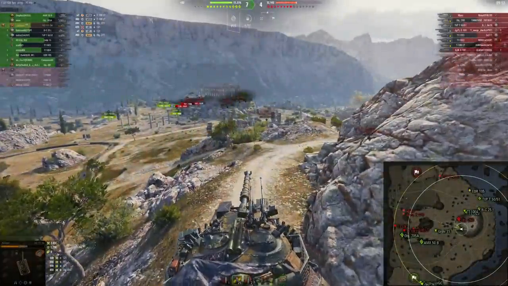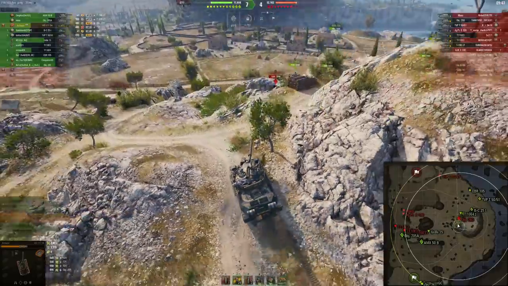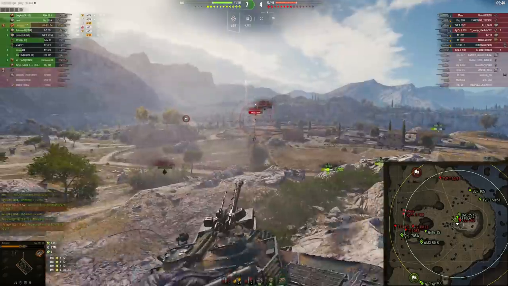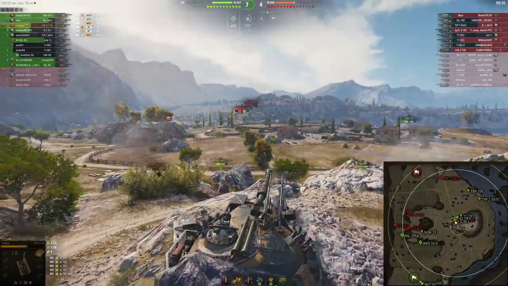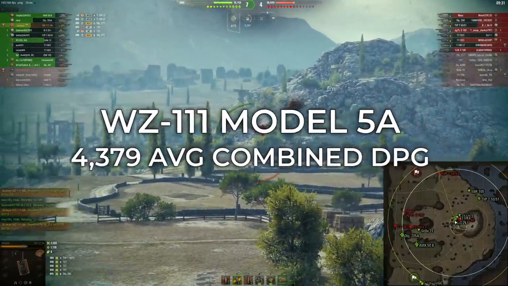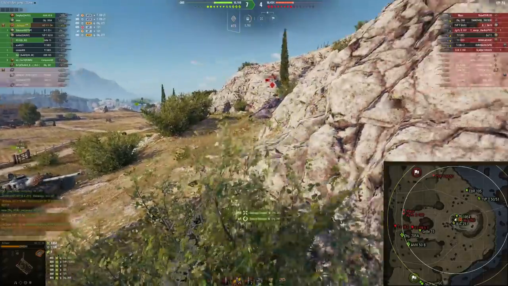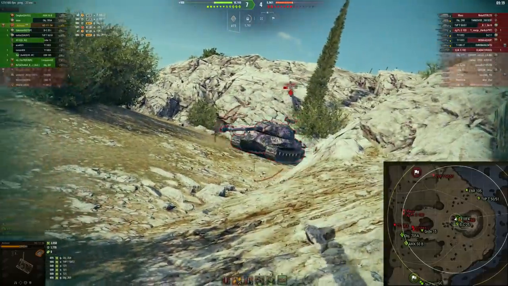Wait, is this another heavy medium? WZ111 Model 5A, Tier 10 Chinese heavy tank. 5A. Basically, identical vehicle to the 277. Same playstyle, you know, mobile. It has some armor, it has a very punchy gun. And the third mark requirement is basically the same as well. 4,379 average damage, combined damage needed. It is definitely not low, but if you manage to not blow up every other game and if you extinguish all the ancient fires, this tank might be for you.